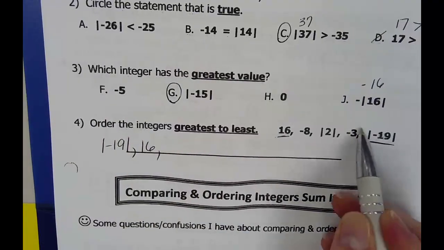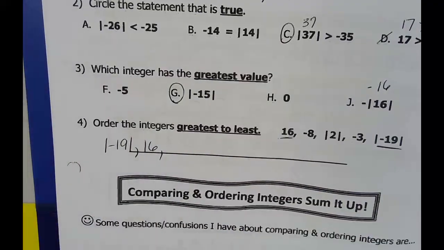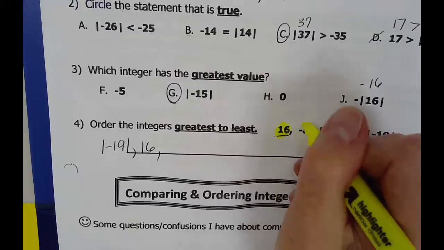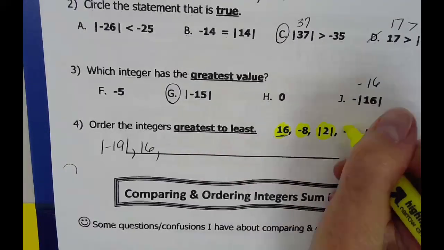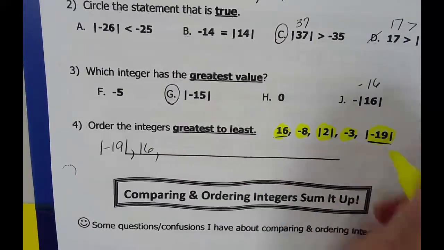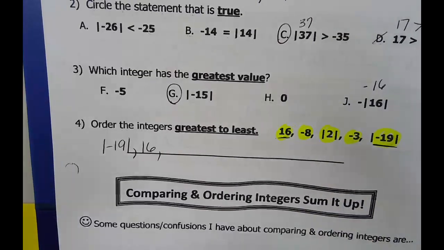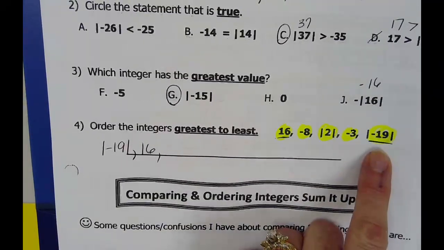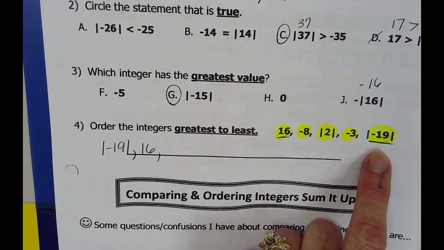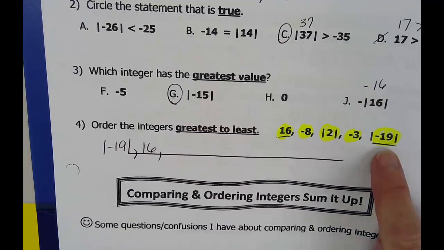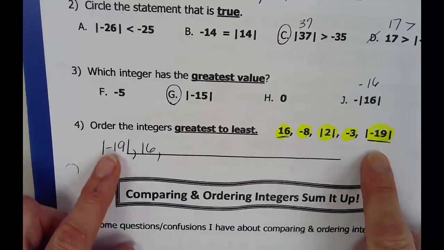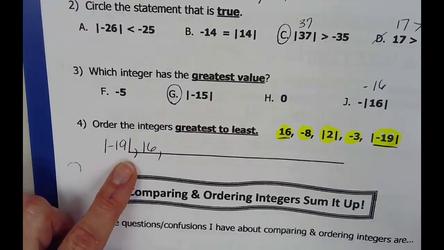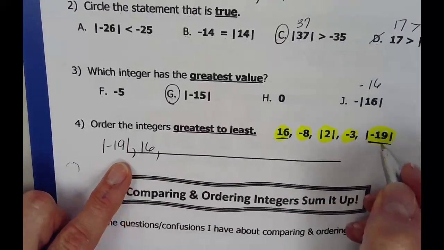Then you have to put this whole thing, remember? You have to put these in order. So you have to put the amount that's given. I do understand that this is 19 as a value, but if I put 19, I'm going to say to myself, I don't have a 19. Where did that come from? It came from this. So that's what you're going to write. So we have the absolute value of negative 19, 16.